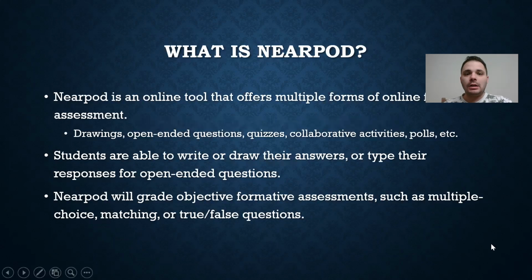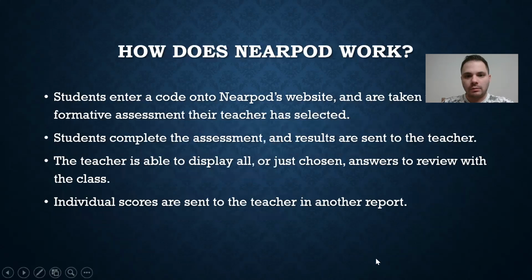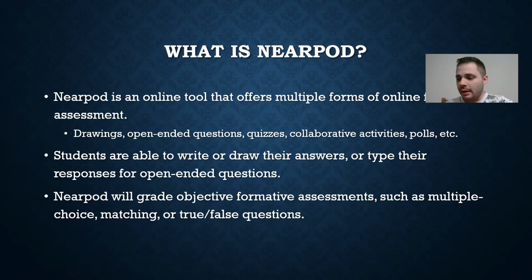So what is Nearpod? Nearpod is an online tool that offers multiple forms of online formative assessment. And when I say formative assessment, I mean there are so many different types of assessments that Nearpod allows you to do that it's very customizable. It's a tool that almost any teacher would really be able to use for whatever they're trying to assess. These include specific drawings from students on Nearpod's website, open-ended questions, quizzes, collaborative activities, polls, and a few others that I'll talk about in just a little bit here.